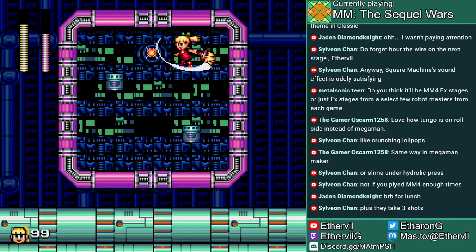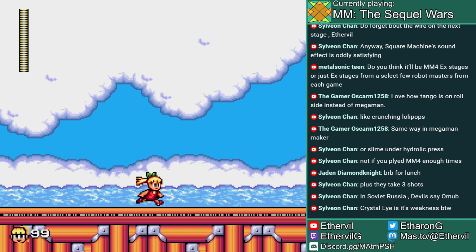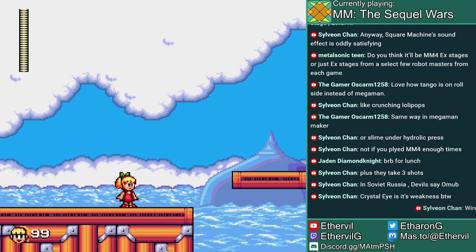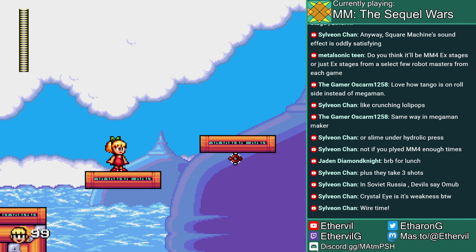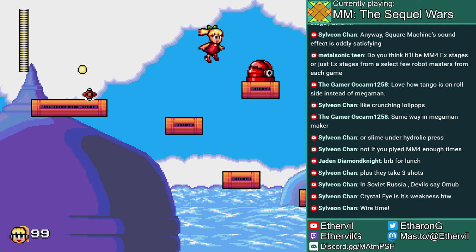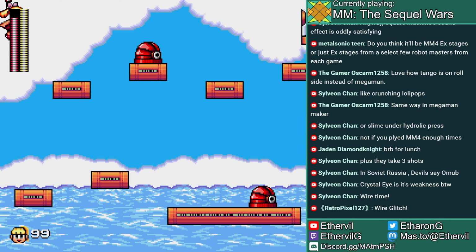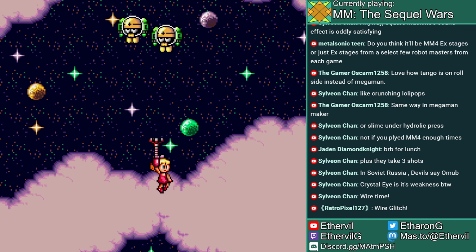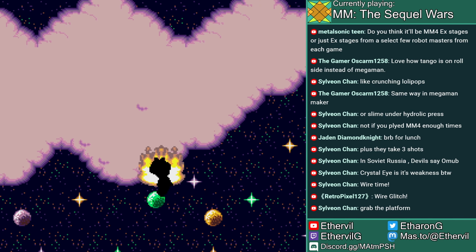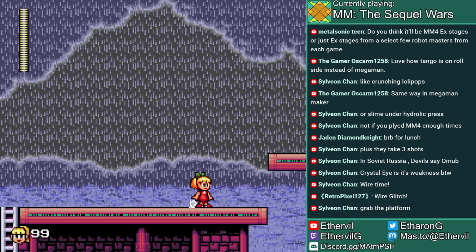To be fair, you're right. It is counterbalanced with how Roll takes extra damage from everything. What happens if I do it here? Nice. Is this a shortcut? It is. Can we do it again?